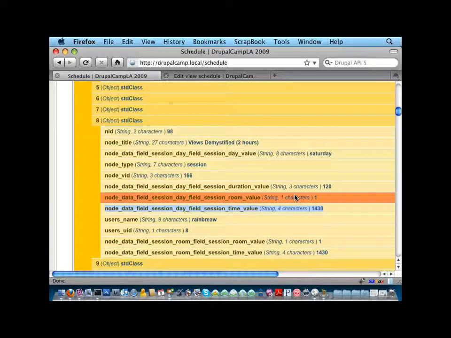Again, we used keys for the room values instead of just typing in the room name as the name of the room in the CCK options. I actually assigned a value to it because if the room name changed later, then those keys didn't change. Okay, and that's kind of important. Those kinds of things when you're thinking about building stuff really help when you're at the theme level after you've already done all the site building, because those have already been taken care of. So using good standards like that is very helpful.